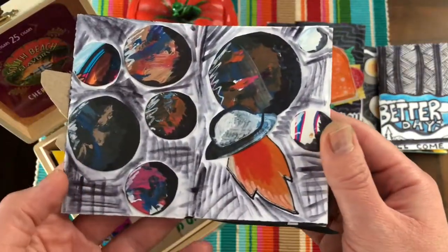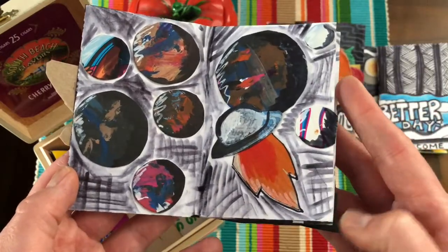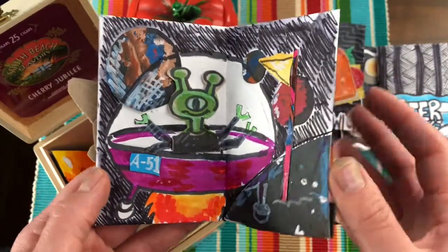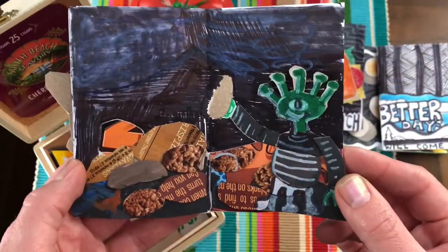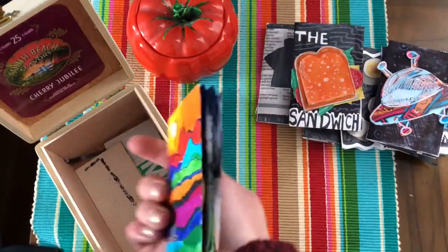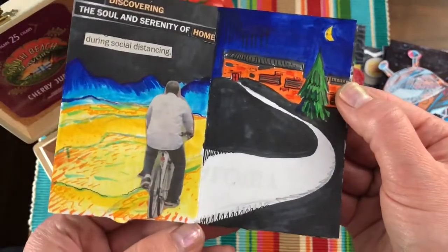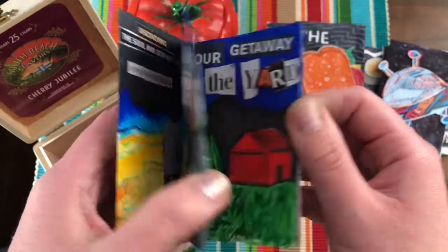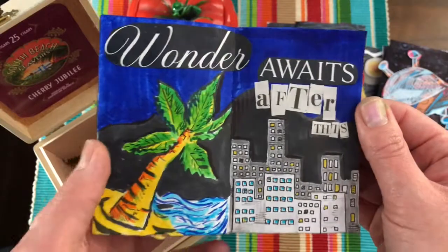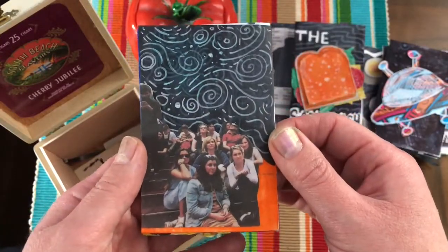This one is another fantasy booklet, and it represents a story of an alien landing to find another form of life that's already on that planet. It was a different kind of alien, and he was mining on that planet. And this zine is my favorite one, and it's a poem about social distancing. And I used another set of magazine and newspaper clippings, and it leaves you with a hopeful feeling that there will be something after all of this.